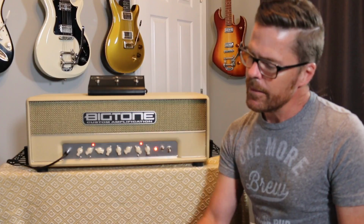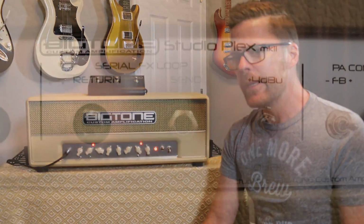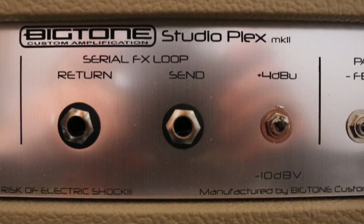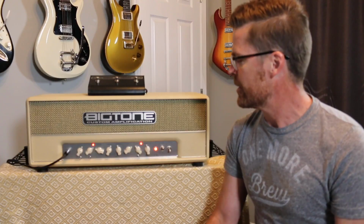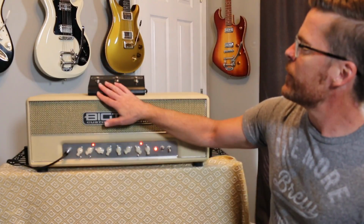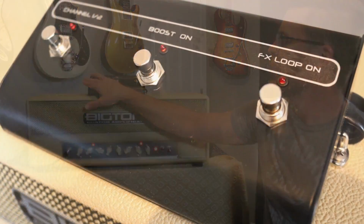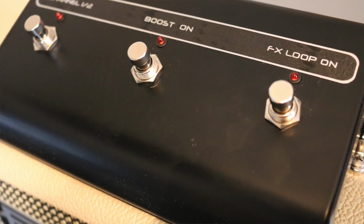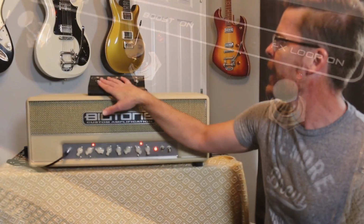It has an effects loop in it that works great. It's set up for +4 and -10, so if you've got rack effects, it's going to work fine. If you've got stomp boxes, it's going to work fine. You just have to dial it accordingly. It does come with a foot switch that'll get you between 2 channels, and it has a boost option that we'll get into when I do the actual demo.